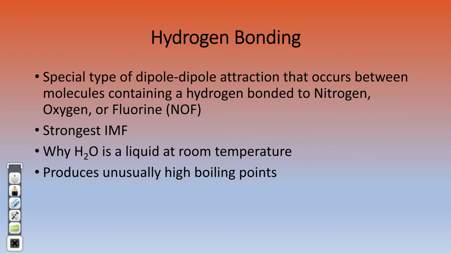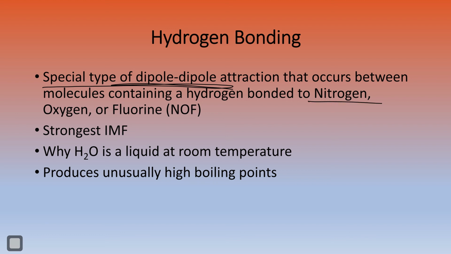Okay. The last one is hydrogen bonding. And as it says, this is a special type of dipole-dipole attraction. This is where I said there's exceptions. It involves hydrogen, but it only involves hydrogen when it's nitrogen, oxygen, and fluorine. So if you remember the acronym NOF, okay? Hydrogen bonds form when it's NOF. Basically, when hydrogen is with one of these three, and it's a polar molecule, we get what's called hydrogen bonding. And this is the strongest of all the intermolecular forces.